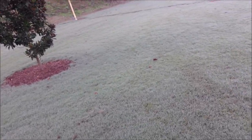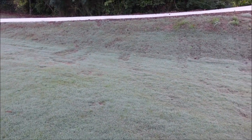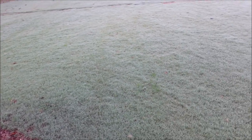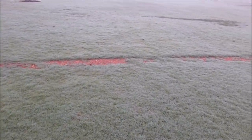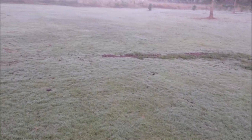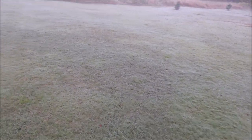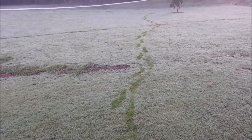Another quick point on mowing: sometimes you'll see a situation where you've got a tree ring, and if you go around it in a circle every single time the same way, or follow along your driveway the same way with a big zero-turn mower, there's so much compaction on the grass that it will sit lower and look bad. So you might want to change up your mowing patterns every once in a while — aesthetically it looks better, and it prevents compressions forming in the grass.